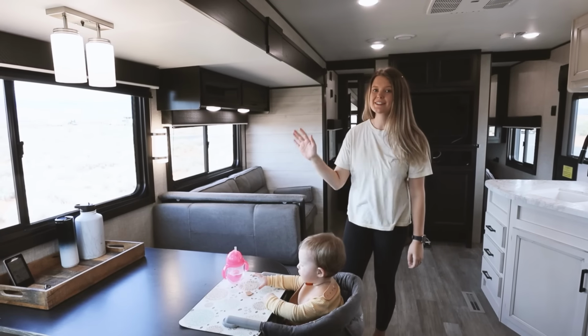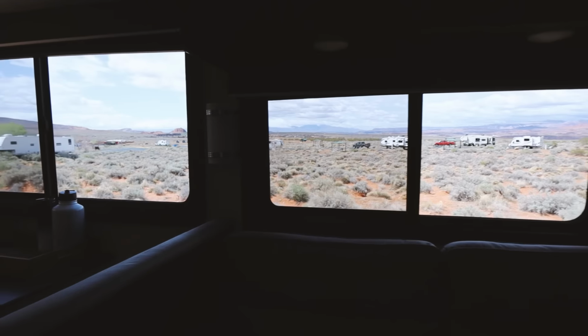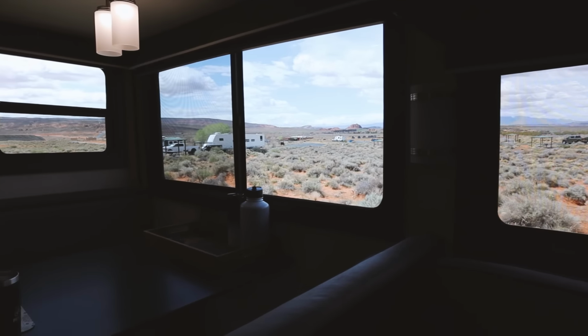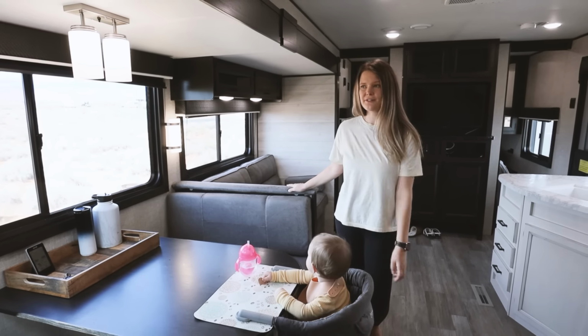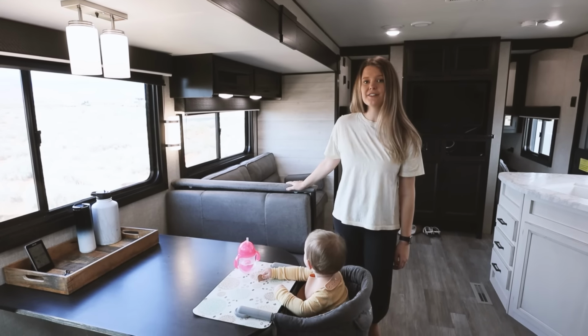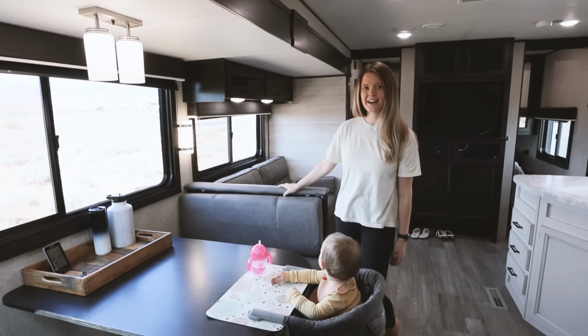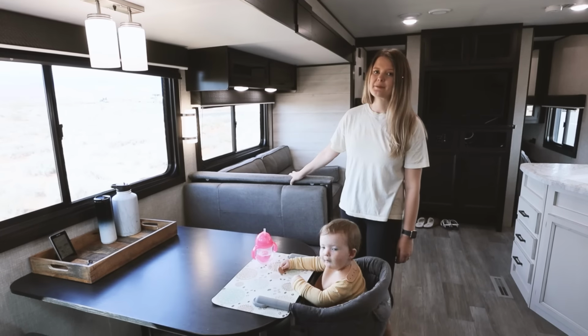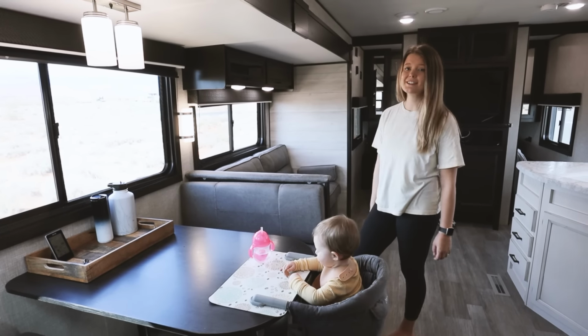So next up is the dinette and the kind of living area. We decided when we were RV shopping that having a dinette and a sofa was kind of a must. I mean, it's not very relaxing to be sitting at the dinette all the time, so it's really, really nice to have the sofa to kind of kick back and relax. Especially with Chloe too. I mean, it's just extra floor space, extra seating space. It's just a really nice thing to have for us.